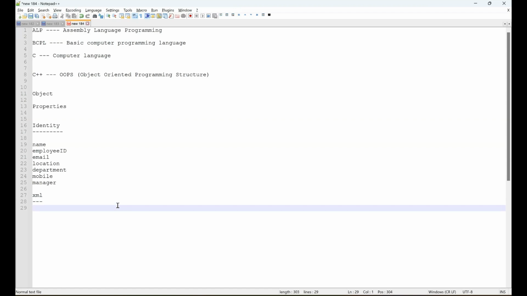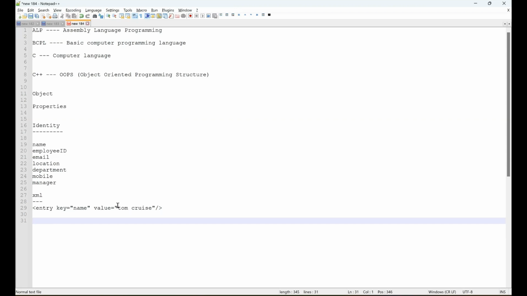We used to write an entry with key equal to name. What is the employee name? Let's say Tom Cruise. This is one entry. Like this, you are going to write a lot of properties. That's how we managed it in IdentityIQ using XML format.